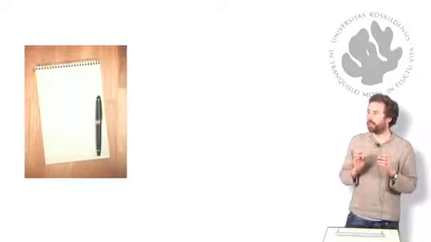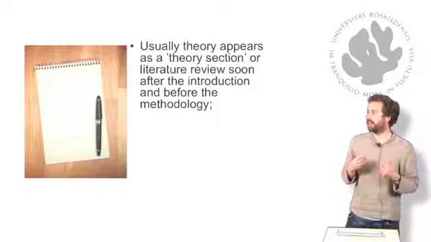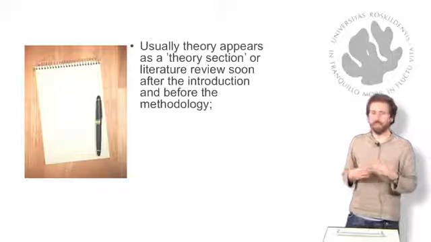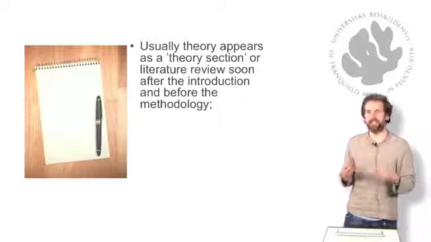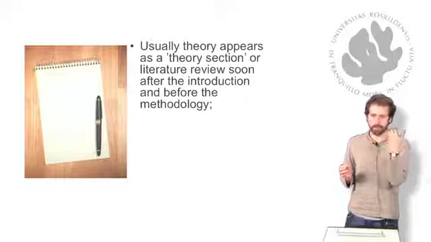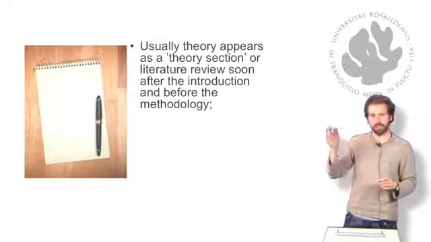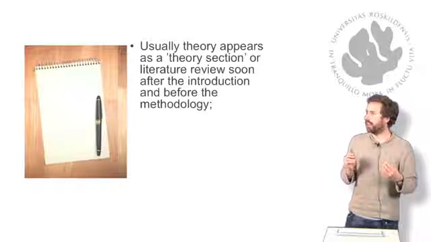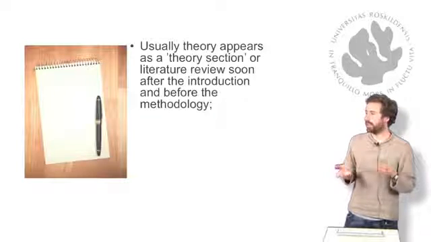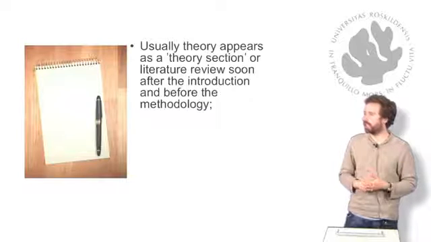Okay, so when does theory appear within your text? Well, normally, particularly if you're doing a university project, you have a theory section or maybe a literature review. Maybe alternatively it'll be titled with something that's much more relevant to the empirical field in which you're working, so, the United Nations and security, something like that. So a chapter, or maybe more than one chapter, that appears between the introduction and the methodology, because again, the theory is what informs the methodology.